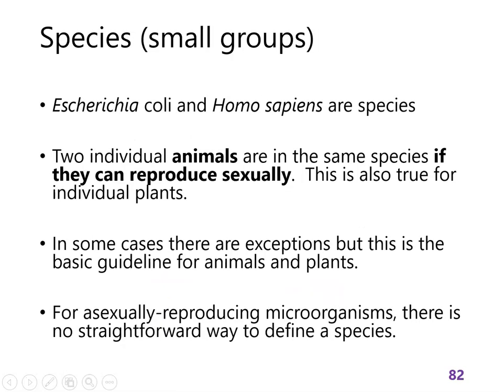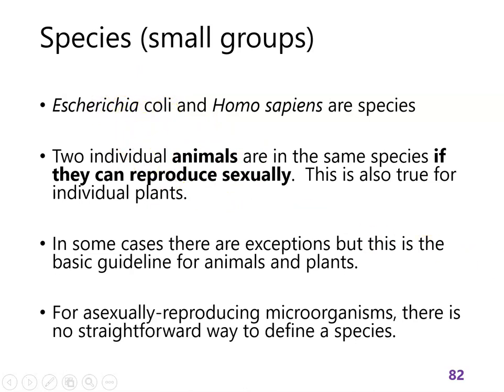At the other end we have things like species. Oh, that should be italicized. Darn. Anyway, this should be italicized. Escherichia coli and Homo sapiens are species. So Escherichia, that's a genus. Homo is a genus. But if you say both the genus and species, you are naming a species. And they both should be italicized.